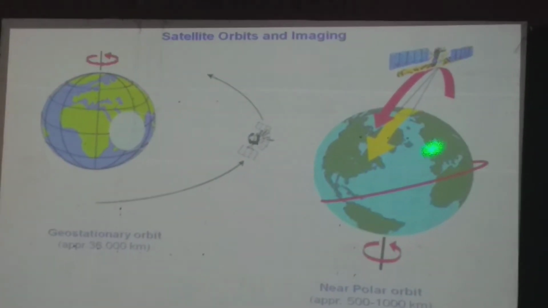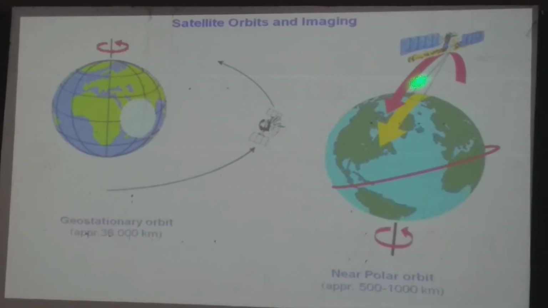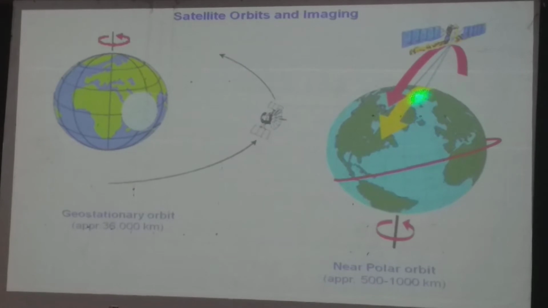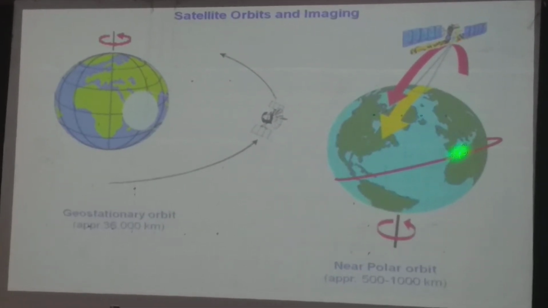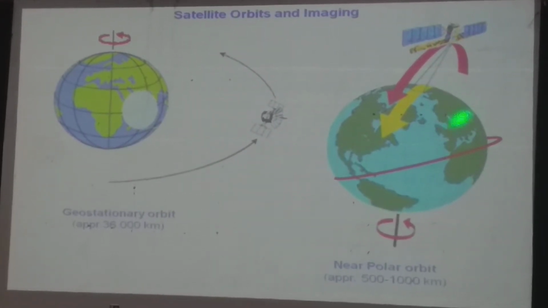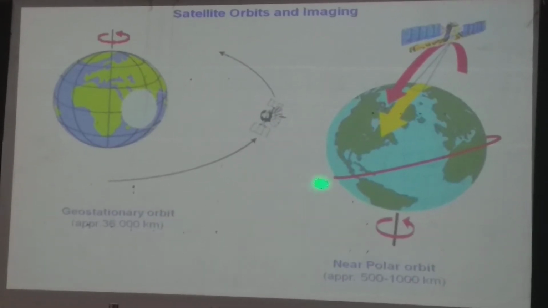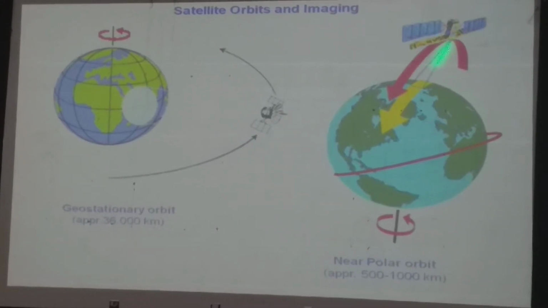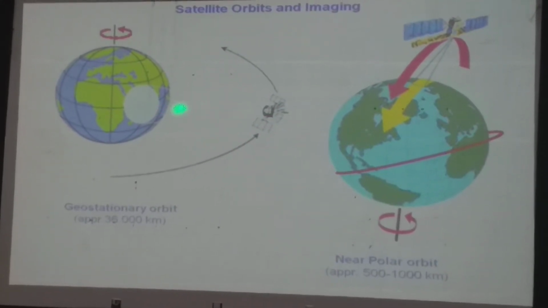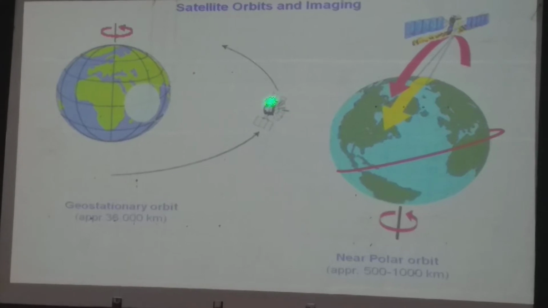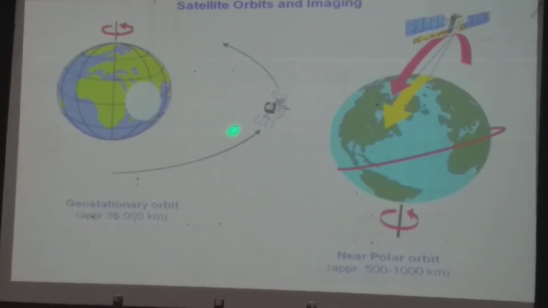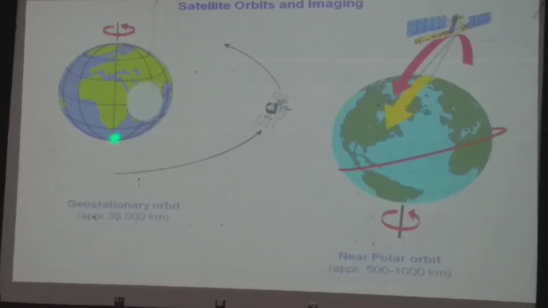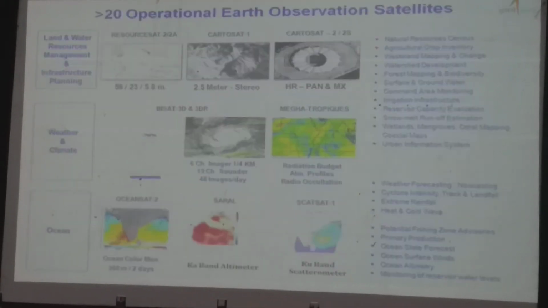This is the polar orbit, where satellites rotate over all the poles of the Earth. When the Earth rotates east to west, the satellite moves up and down, and it can cover the whole Earth. This orbit is around 600 to 800 kilometers. But a geostationary satellite is around 36,000 kilometers up and focuses on one disk only. The Earth moves, the satellite moves at the same speed, and it provides the information.